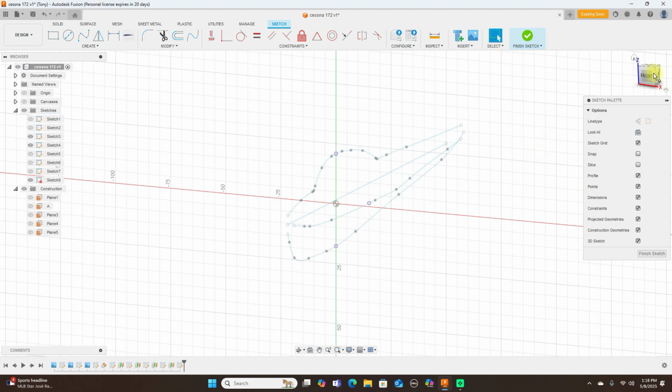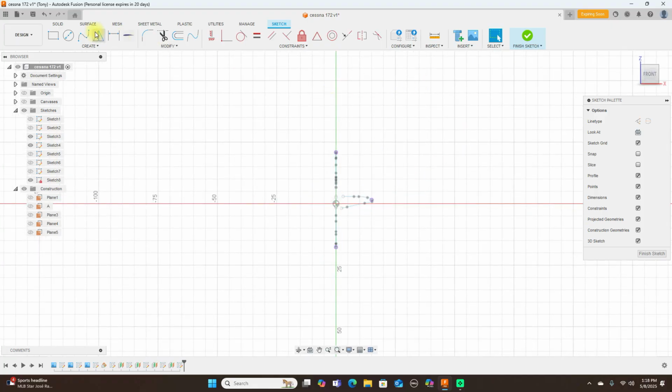Click OK. Look at this from the front. Line here, cross. Tangent. Same thing again.